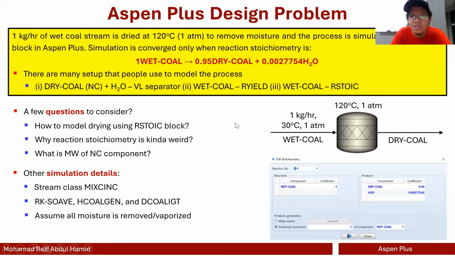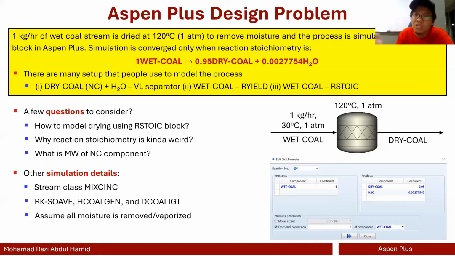When I say weird, it's that these numbers are a bit unusual because I have a lot of decimal points, and normally you will see reaction coefficients of 1, maybe 1/2, 2, 3, or whatever. But this one is a bit weird. These are okay numbers, meaning normal ones, and these are also okay numbers, but this one has a lot of zeros or digits behind the decimal point. So why? That's the second question. The third question here is, if I want to model the drying using RSTOIC, obviously the reaction will be simulated.